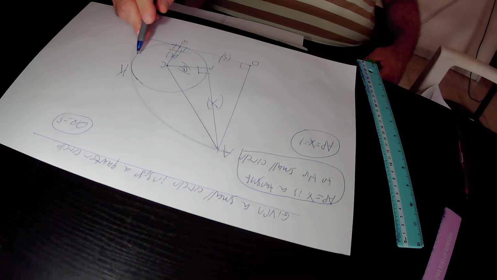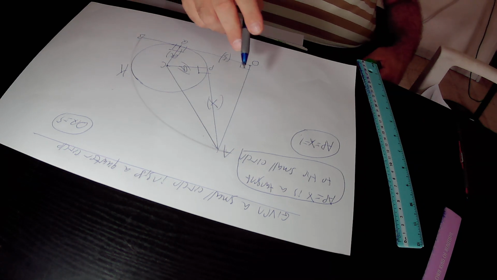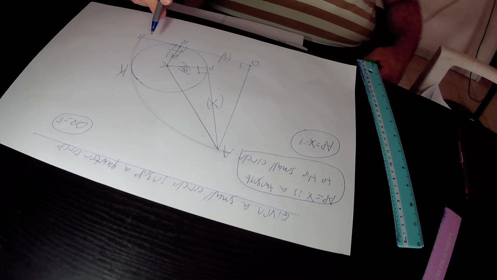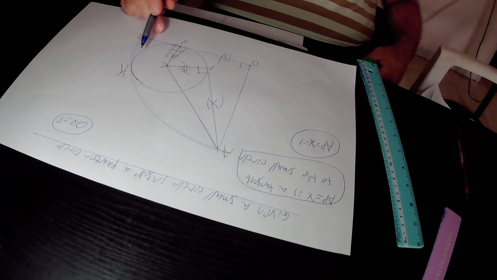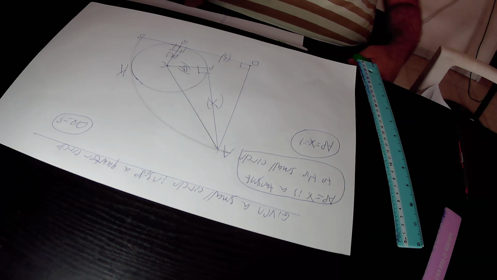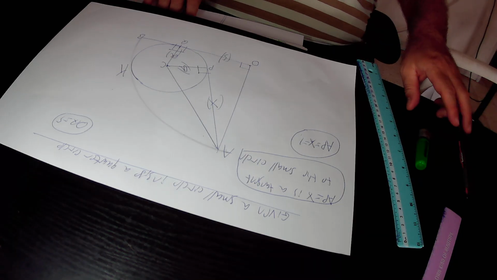This is point K, that is the touching point between the big quarter circle and this small circle. So at this point K, the small circle and the quarter circle have an internal tangency between them. That is to say, they touch each other internally at this point K. And whenever you have an internal tangency between two circles, you can implement here rule 9. So let's click on rule 9.